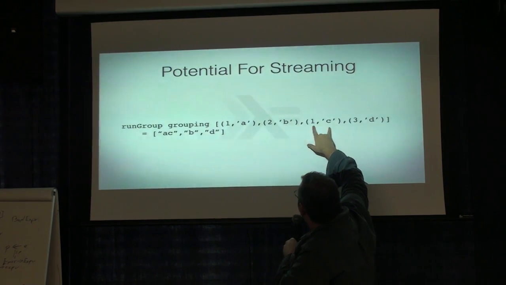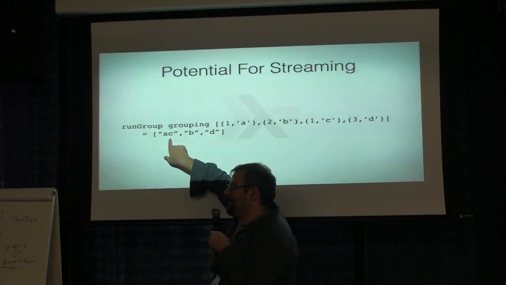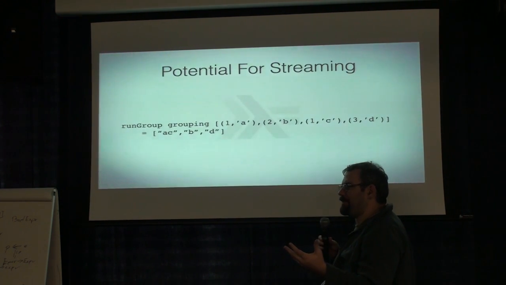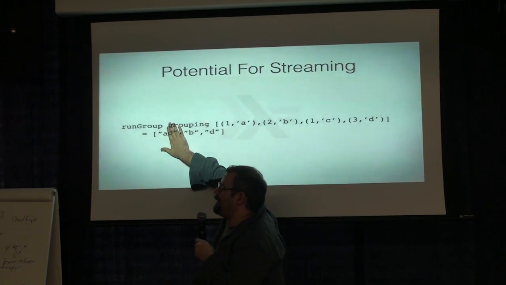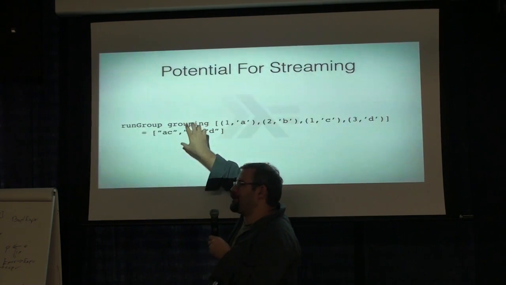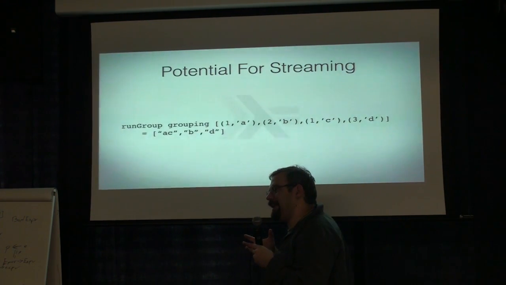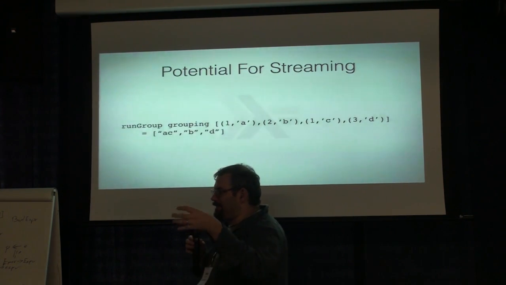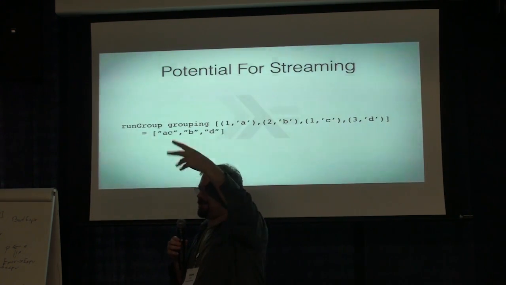And when I see this next element, now what I've done is I can make this thing strict. I can start forcing this thing. So it's this weird thing where it's kind of like laziness, but what's happening is we're creating a promise that is, I will tell you what the tail of this list is eventually, and then fulfilling it on demand. So you could build a monad in which you could write this, and that's actually one of the open issues that I have here: how do I build a nice little ST-like monad where I can create promises and fulfill them, and give you back the result where the promises can now reference the new promises that I'm making forward?